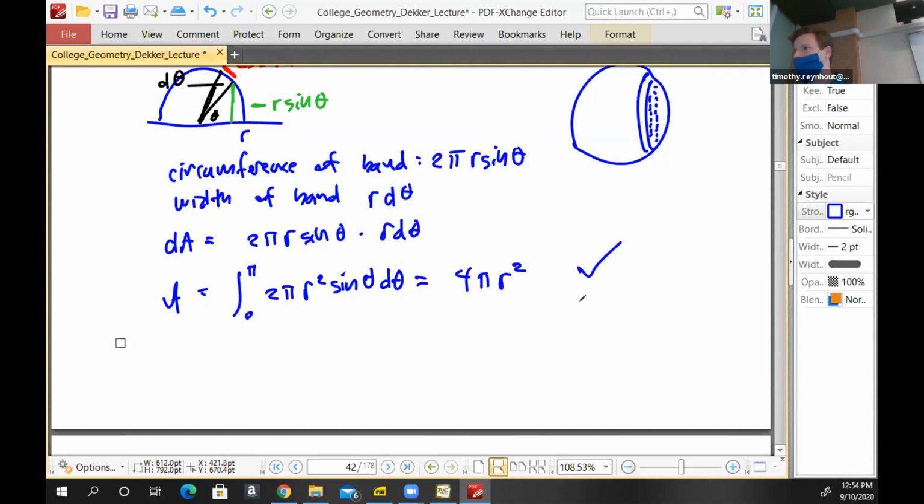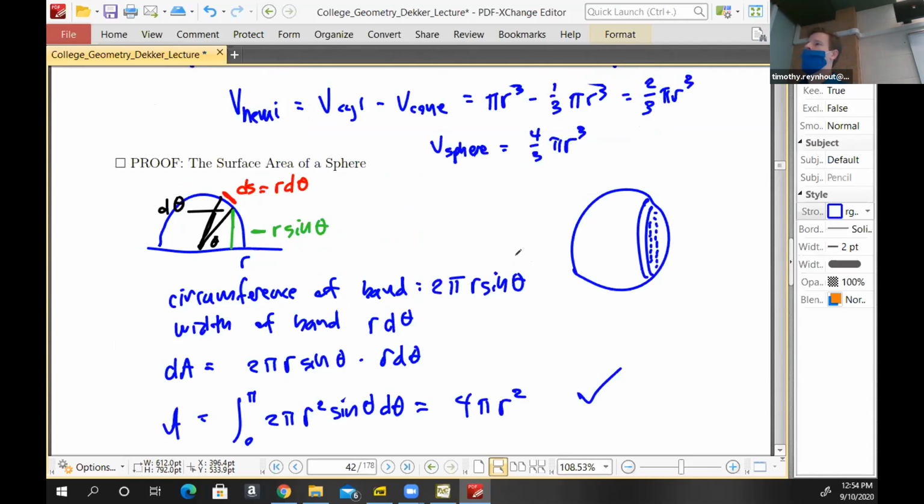Now, if you want to complain or give concern, this was my concern. I said that the change in area is the surface area of that band, but the surface area of a cylinder, right? The exterior is just the height times the circumference, which is what we've done here. But this isn't explicitly an actual band because it's curved. So because of that, this isn't actually the surface area.